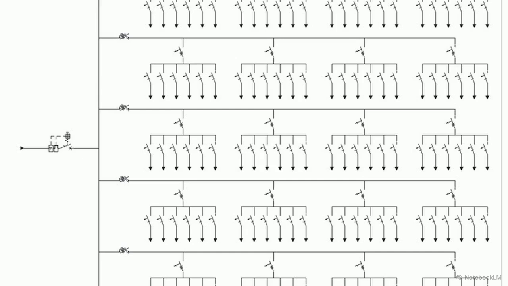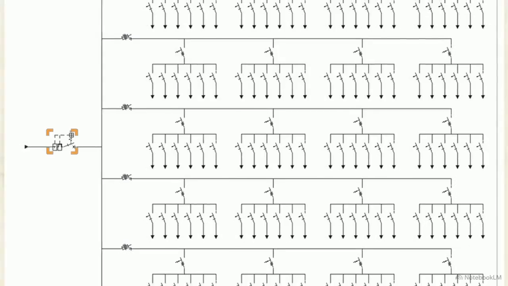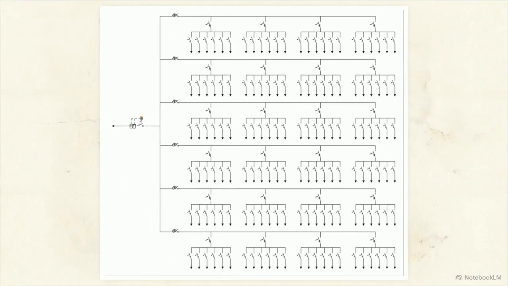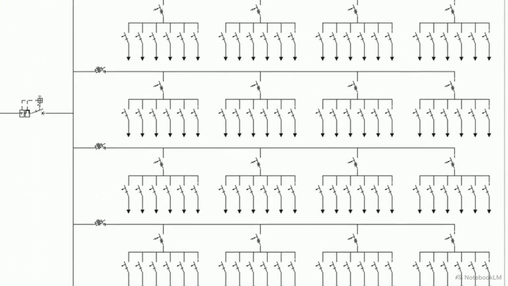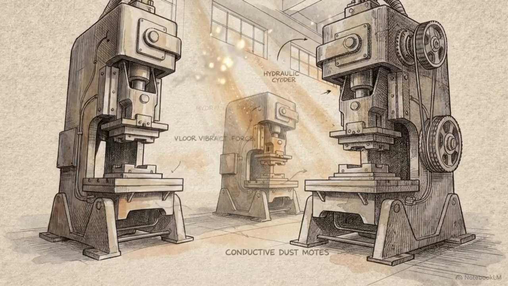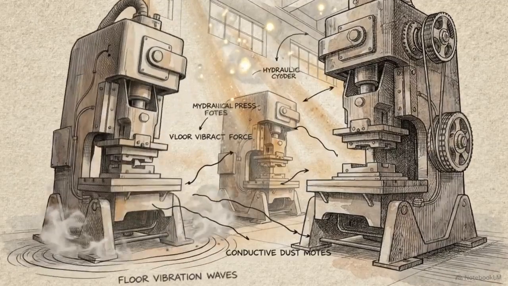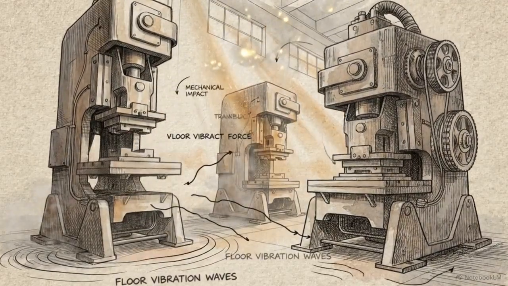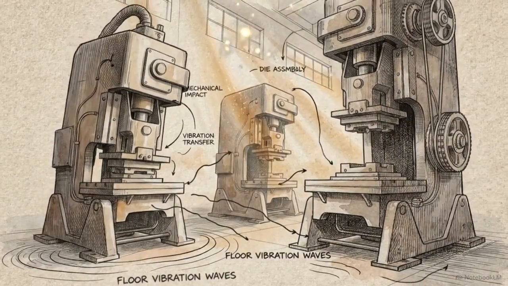This diagram shows a main circuit breaker feeding multiple sub-distribution circuits. On paper, it represents perfect electrical logic, but this clean two-dimensional schematic ignores the chaotic environment where the system will actually live. It doesn't account for radiating heat or electromagnetic interference. In a real manufacturing plant, those lines of logic are exposed to constant vibration, extreme temperatures, and conductive dust.